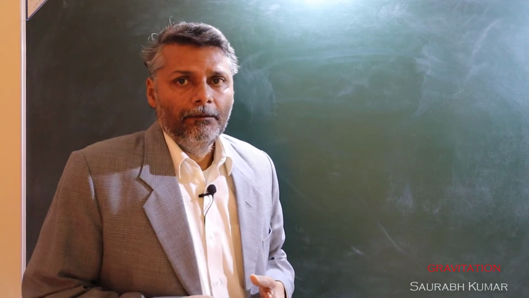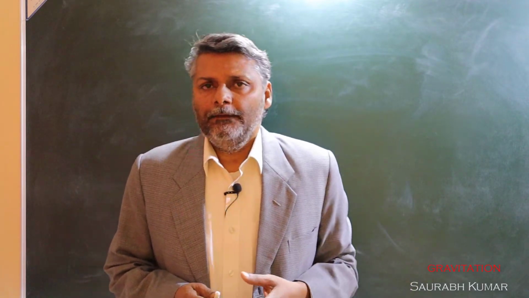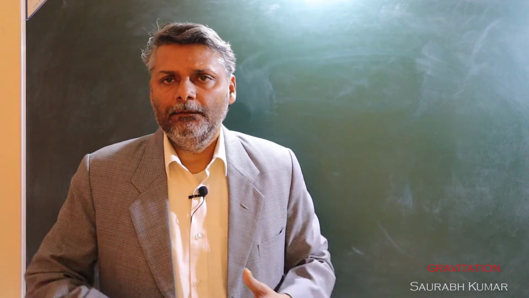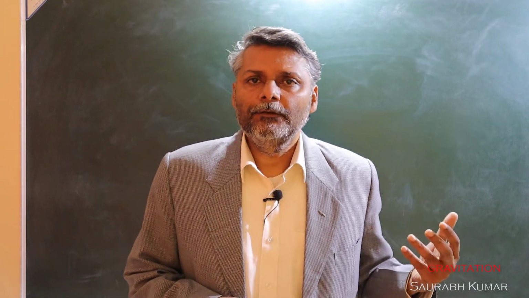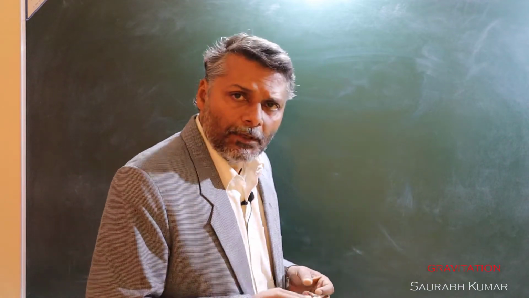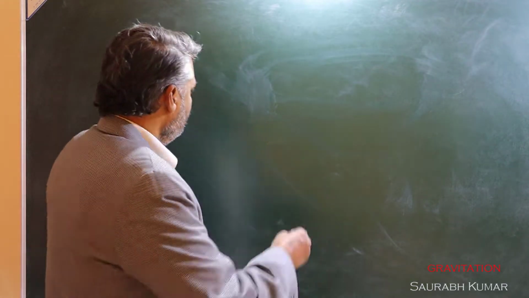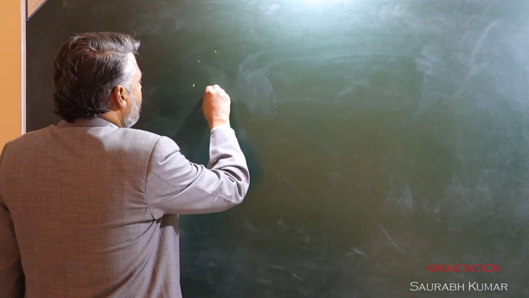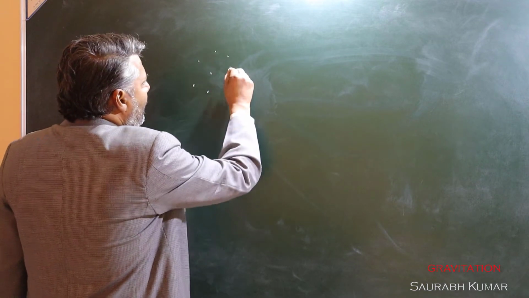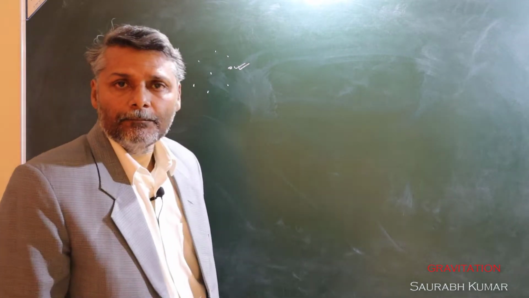Hello and welcome back. The law of gravitation, which you know, is applicable at a time to a pair of particles. If you have two particles, you can easily find how much force is on any one of them, and that force, of course, obeys Newton's third law. What happens if you have multiple particles, or a group of particles? Suppose we have multiple particles and you are supposed to find how much is the net gravitational force on this one.